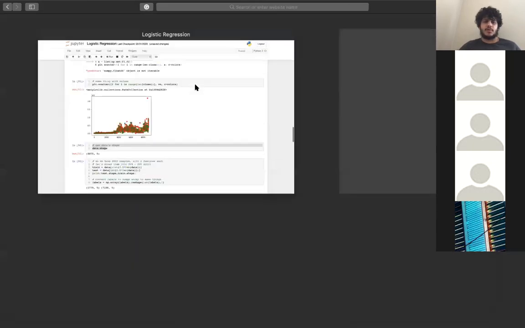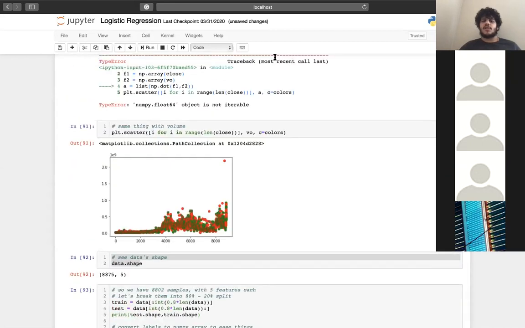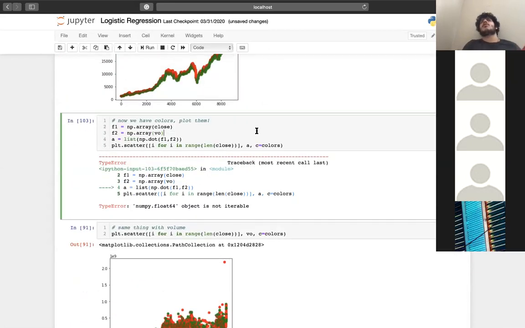Realistically, the reason why a lot of people use logistic regression is that right now we have a five-dimensional model, but everything depends linearly on opening, volume, close, whatever. The easiest way to deal with that is you start taking some other things and then you start multiplying them, raising them, whatever. So instead of just having closing and volume price, you decide what's going to be a better idea. I can just make it something like a square, or instead of just dealing with close, I'm going to deal with close squared, stuff like that. So it's a linear combination of open, volume, close, close squared, and that's a significantly different idea.